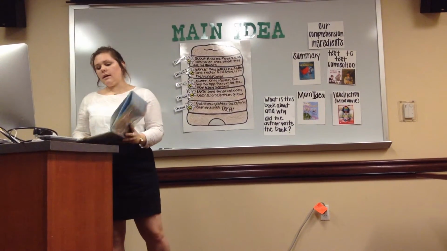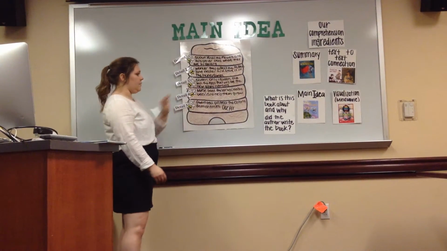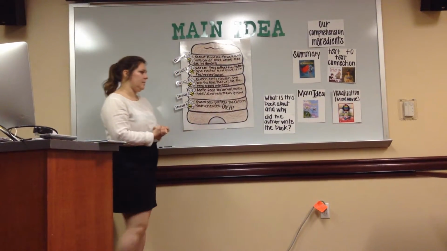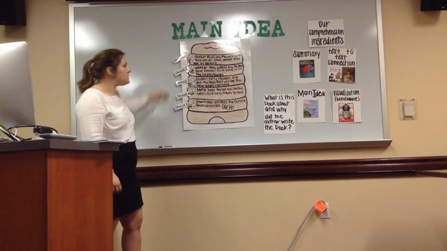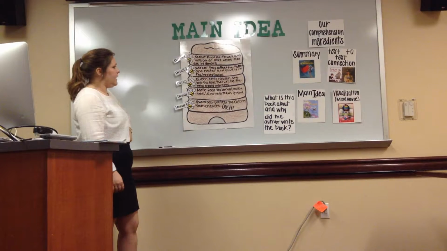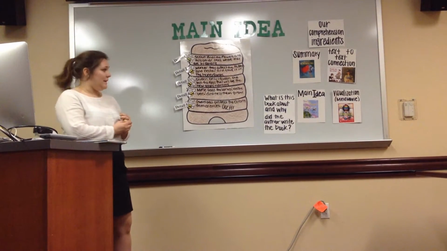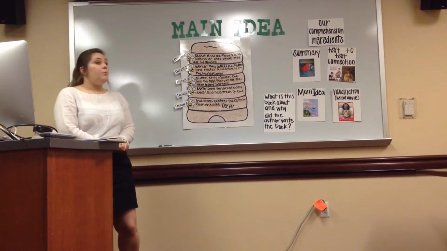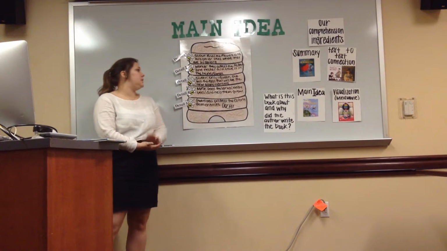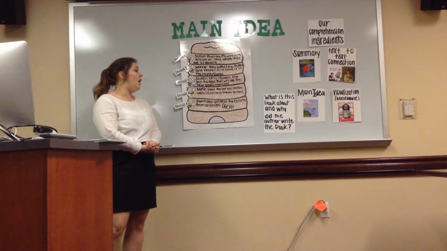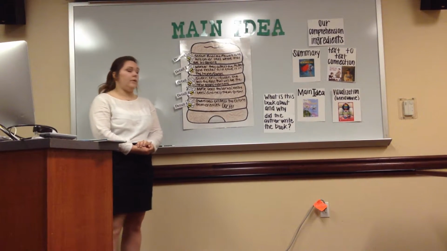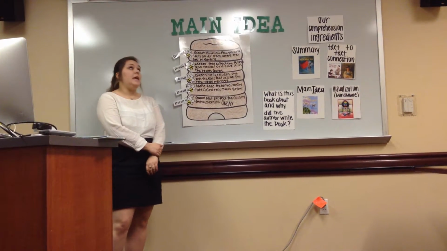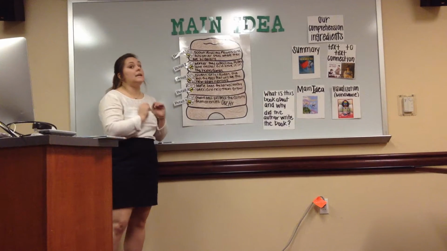So boys and girls, let's look at all of our details and see if we can find the main idea. And the main idea is, what is this book about and why did the author write the book? So the detail one was the scout, and it finds the flowers and tells other bees where they are by dancing. Then we have the worker bees, and they collect the pollen and nectar and store it in the honeycombs. Then we have the queen bee, and there's only one of them, and she lays the eggs that will be the new members of the colony. Then the nurse bees feed the larvae, which are the baby bees, and help them grow. Then the guard bees protect the colony from enemies. And we put "ouch" because when they sting to protect, it hurts.